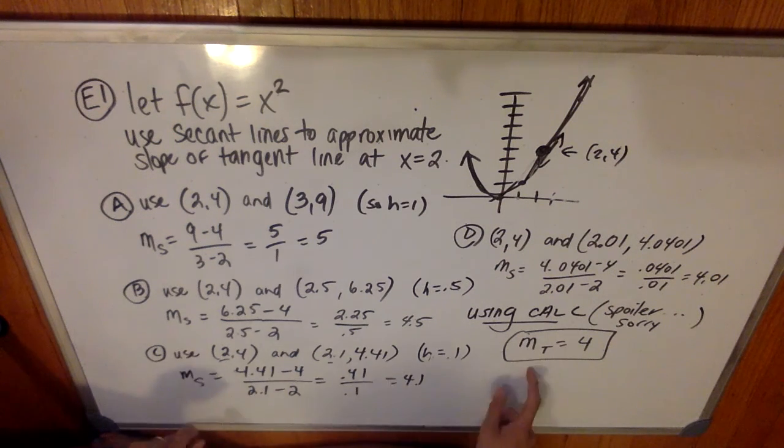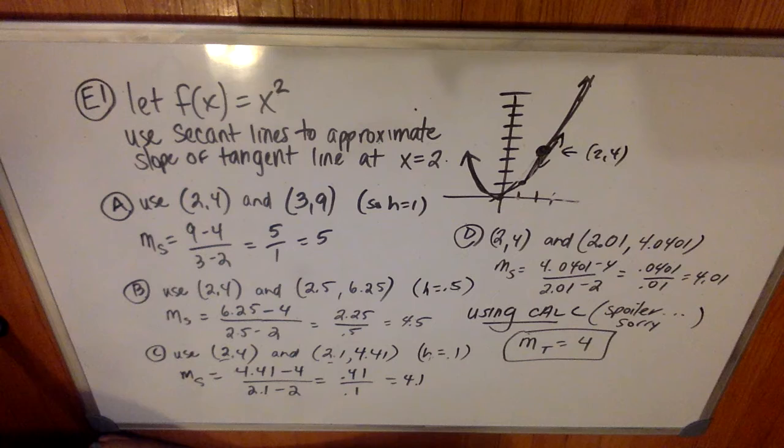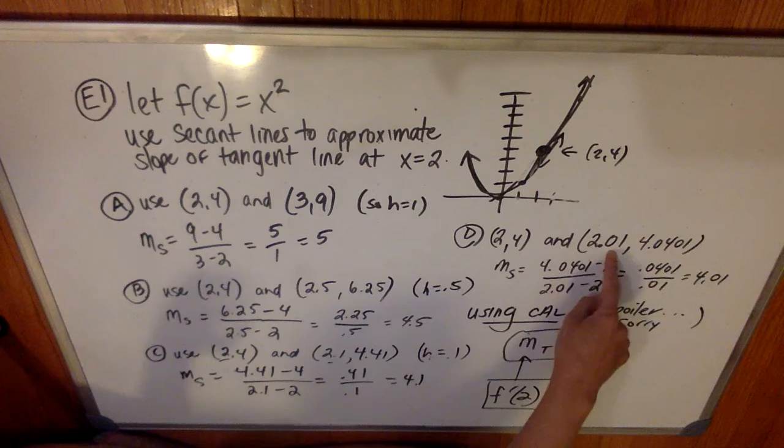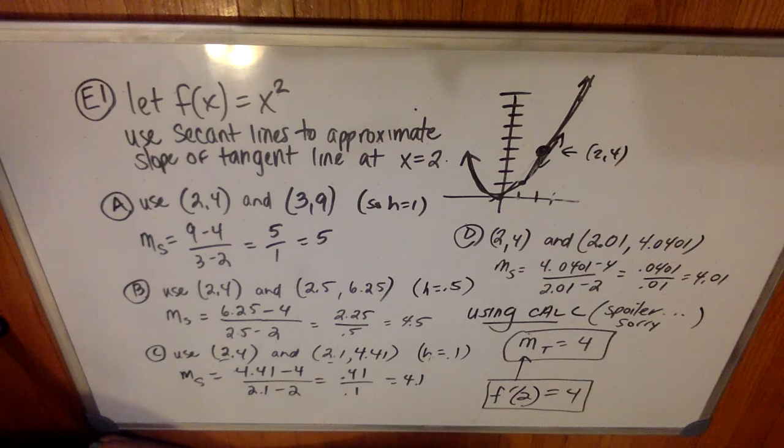So the tangent line. One way to write that, as we move further on, is f prime of 2 is 4. And we're going to learn how to deal with that notation and what it means as we move forward. But that's kind of the idea. So these are secant lines where I move the points closer and closer to that 2 comma 4. Here my h was 0.01. It was really small, and you can see how close the slope got to the value I actually wanted.